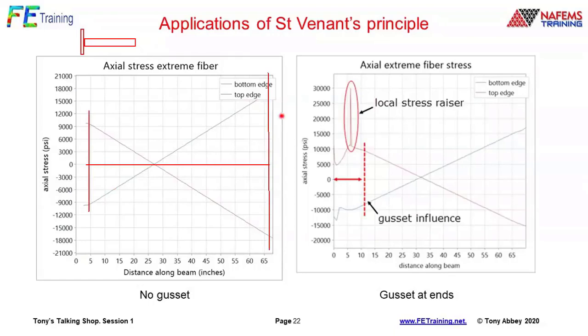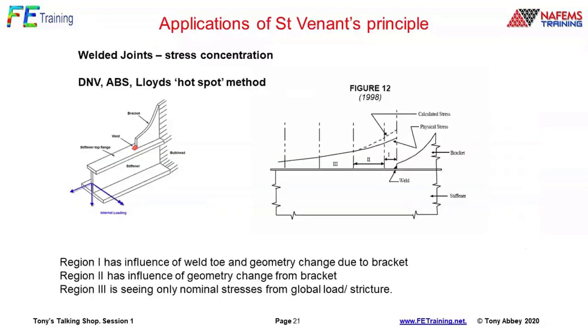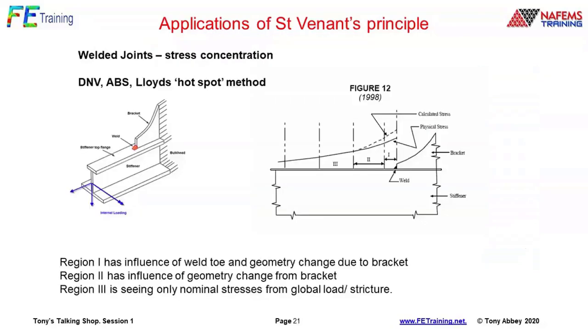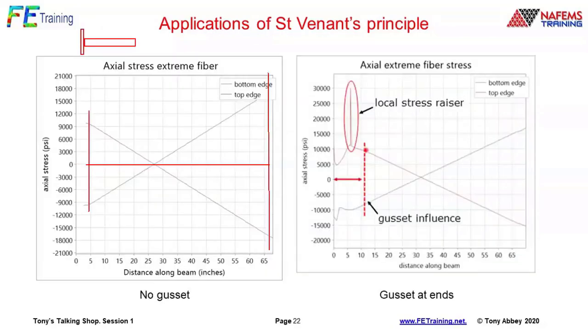Now, with the bracket, it's kind of interesting. The bracket, or the gusset actually, because of the way I've loaded this, changes the bending moment down in here. Because we get the influence of the gusset there, the actual line of action of the bending moment, the loads coming out here, puts a slightly different bending distribution into the beam. So I can't quite compare apples with apples there, but nevertheless, if I take that into account, you can still see the same kind of idea.